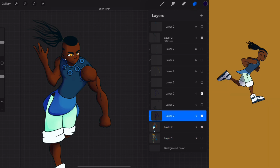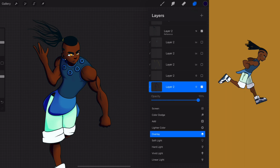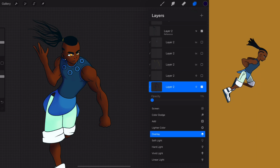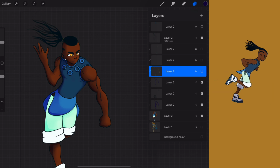Another side note, click on those letters that you see to edit as you see fit. As you see, this is overlay, so overlay works when you use blue on top of other colors to make them look cooler. Make the opacity bigger or smaller. As you see, I go all the way to the right and it goes darker, go to the left, it goes lighter. So I put it right at 44%. That's what I feel was the best at the time.